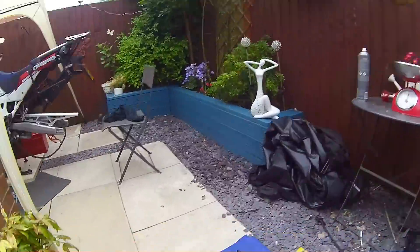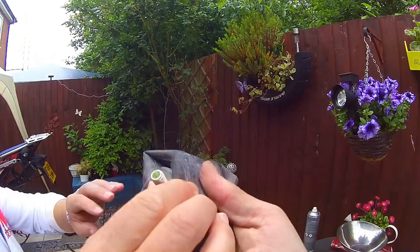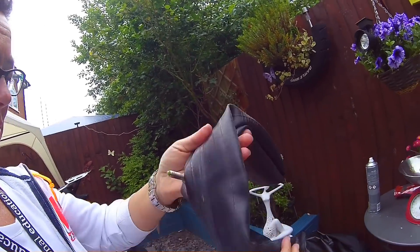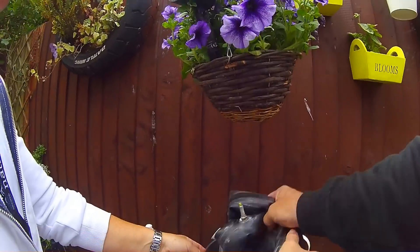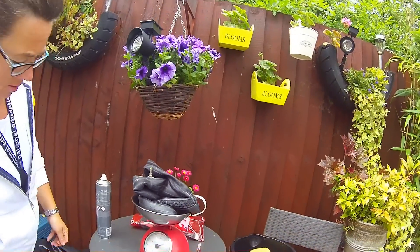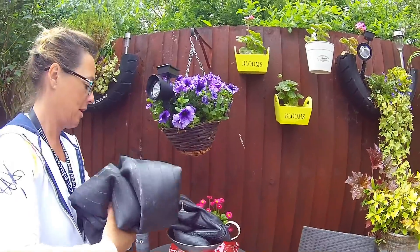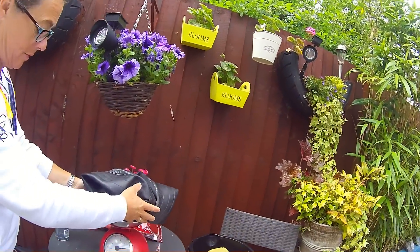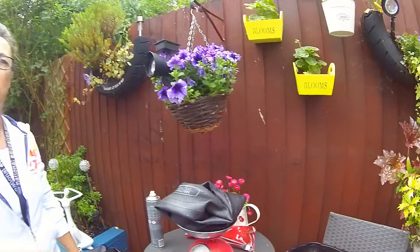I'll post the front tube — you can see it's full of slime. Whether they had a puncture or put it in to prevent one, I don't know, but it weighs an actual ton. That's just the front one — and don't forget this is rotational weight. That's just under two pounds in that one. And just over two pounds in the rear. So we're talking about four pounds total saved — fingers crossed, jobs are good.